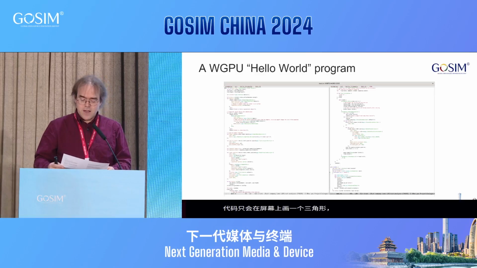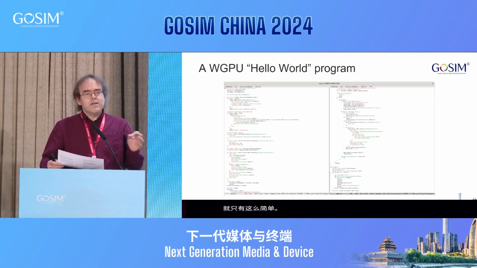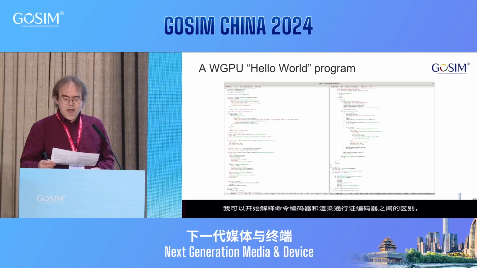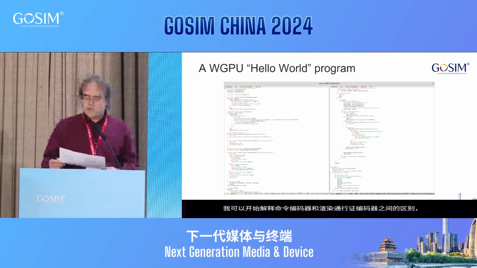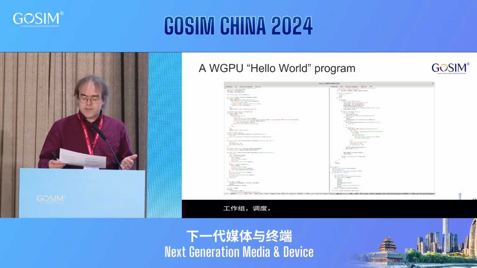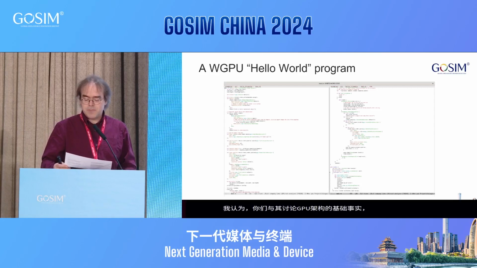We could do that. But the thing is, if you are interested in using WGPU, I think it would be a much more useful thing for you and much more interesting to instead talk about the underlying facts about GPU architecture that motivate the API. WGPU and the APIs that influenced it, Vulkan, Metal, Direct3D 12, are all shaped by the architecture of modern GPUs. And GPUs are in turn shaped by basic facts about parallel computing.